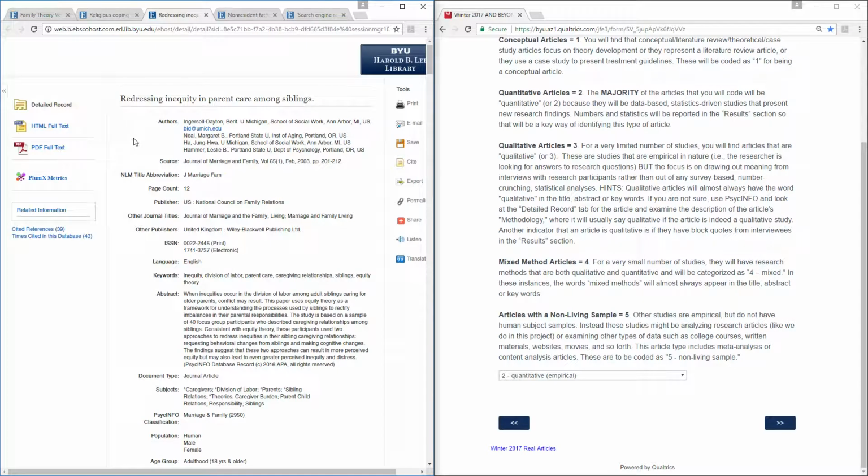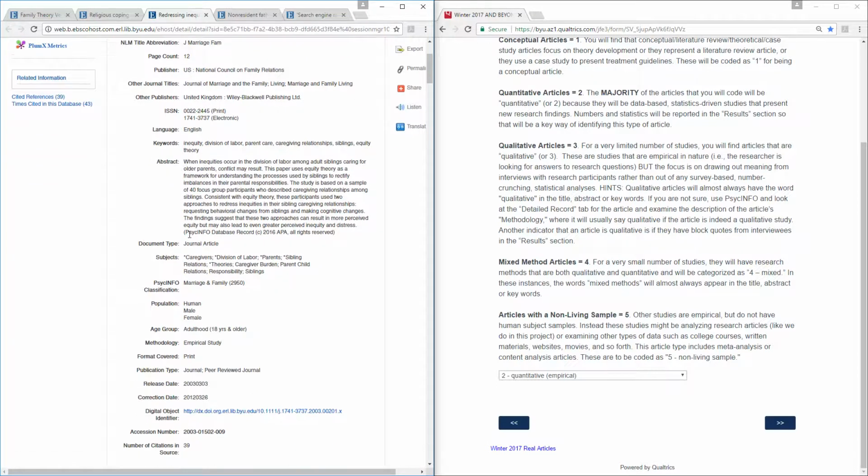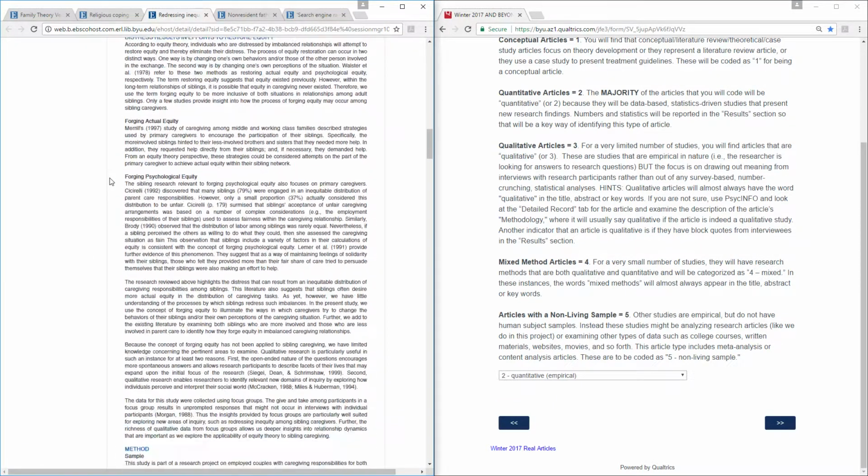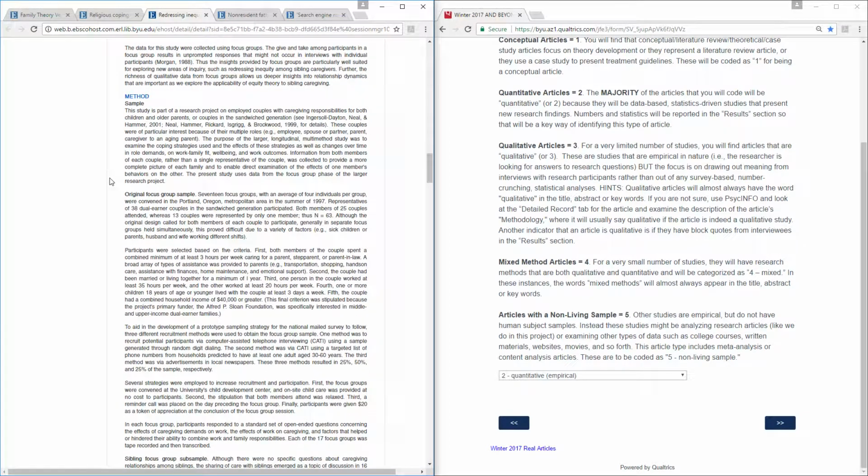Next is redressing inequity in parent care among siblings. Down in the methodology field, we only know that it's empirical from EBSCO. So we are going to want to scroll down to the method section. Here we see they have a focus group sample.